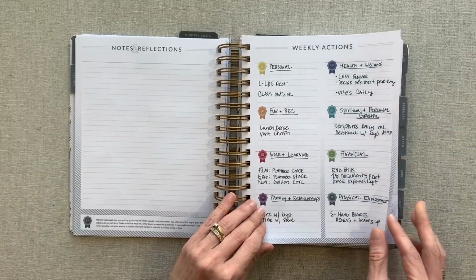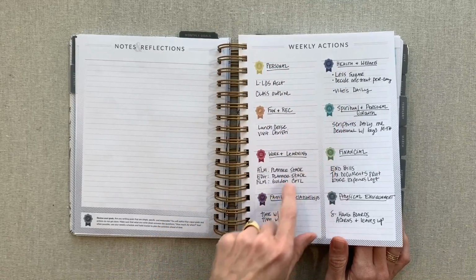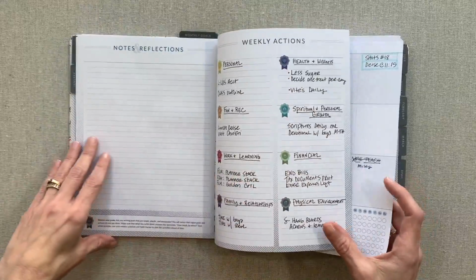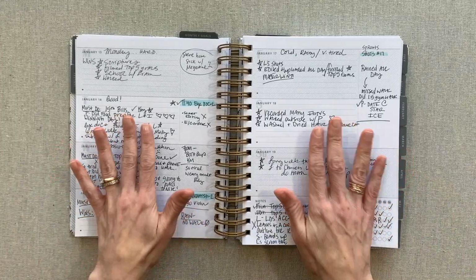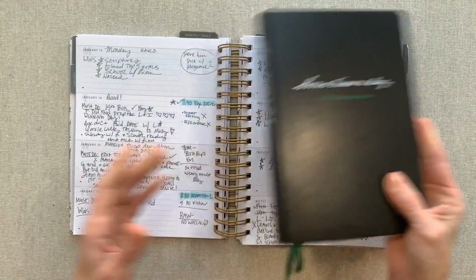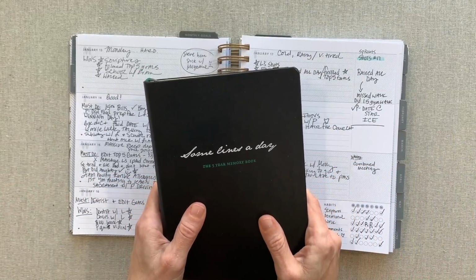But basically, you have a whole 2 pages in between every week for your weekly actions, your goals, which are each assigned to a color, a different category, notes and reflections. I'm in the horizontal right now because I'm not using it for my planning. I am basically using it for my goals, check-ins, and kind of wins. So this is sitting in my bedroom at night next to my bed. I kind of just check in with it every night when I write in my 5-year, some lines a day journal. It's like my 2 nightly check-in things that I'm doing right now, and they both take only maybe 3 minutes each, 5 minutes if I'm taking a long time.